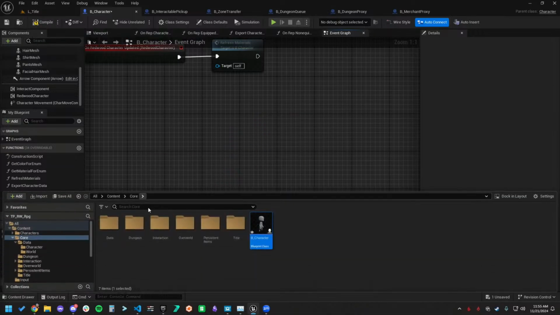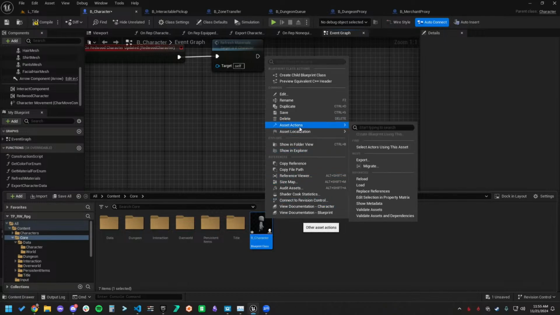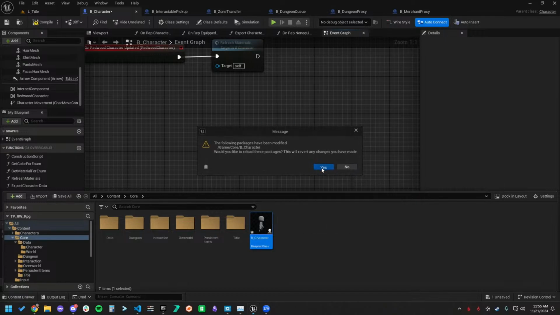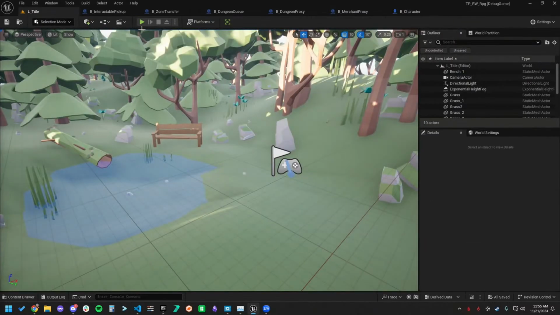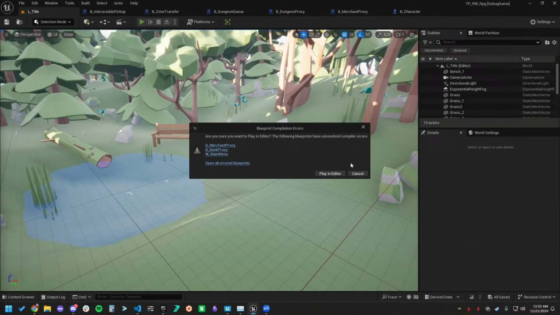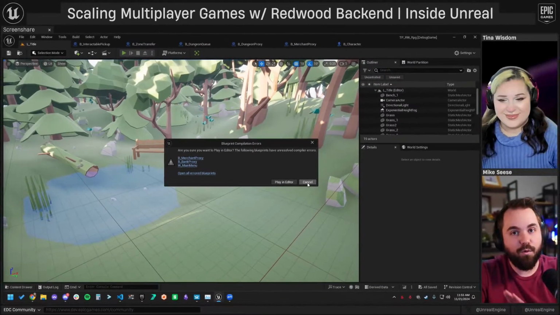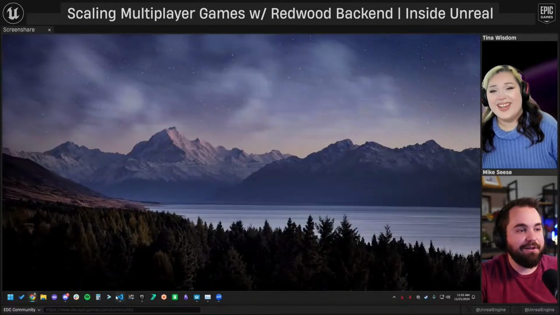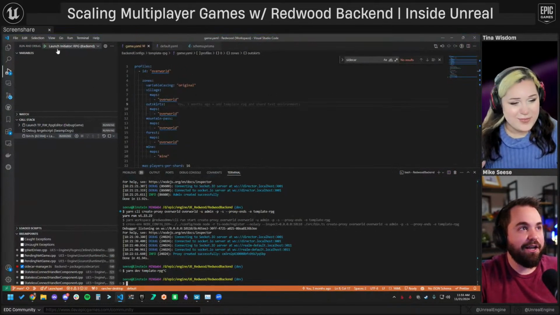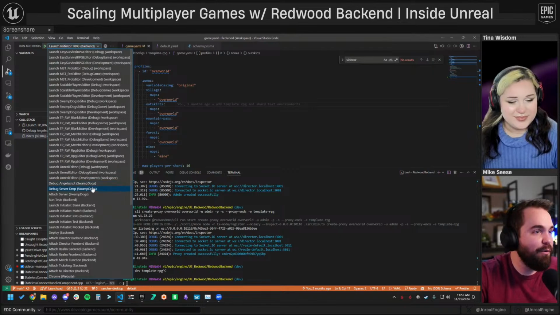Okay, so we're going to reset this so that Unreal doesn't complain again. And it's going to complain again. It did. Okay, so we're going to restart Unreal. I thought this was going to happen. It happens. But while we wait for Unreal, we'll talk a little bit about configuring things.